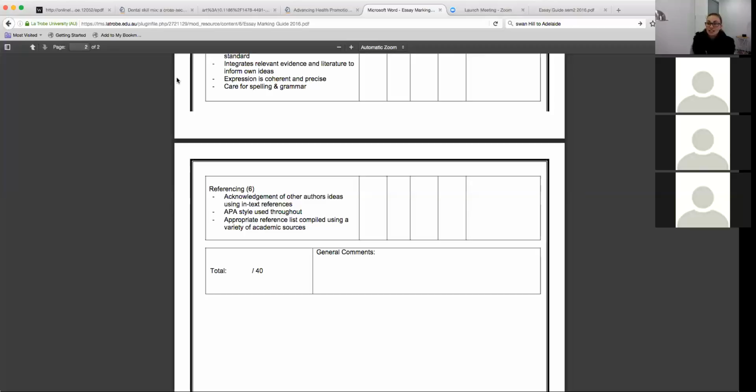Does anyone else have any questions about this? So I think really the point that we as a staff want to drive across is just make sure that you have evidence, and that you have quite an extensive reference list to back up what you're saying. We want a range of resources.